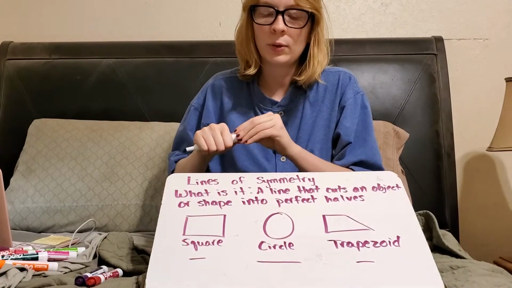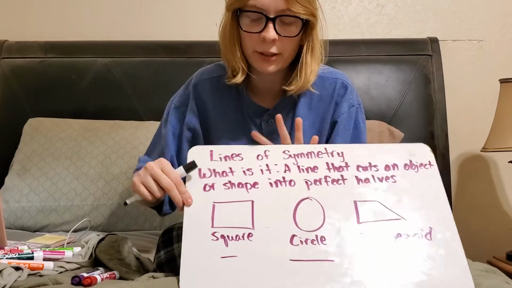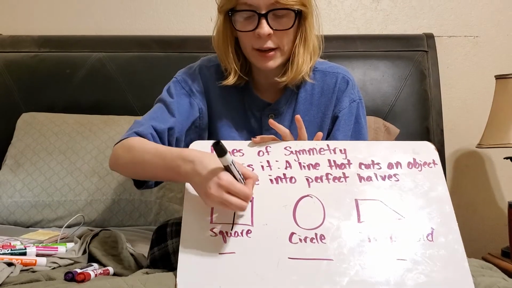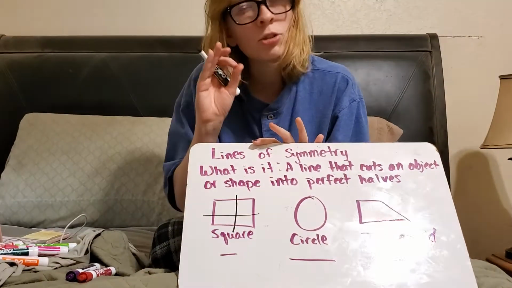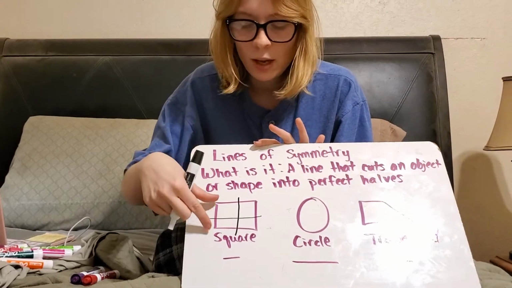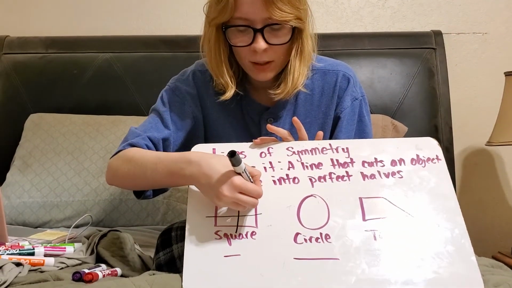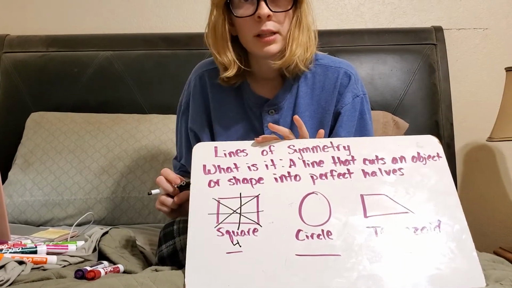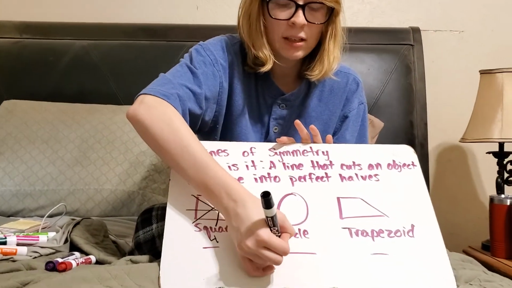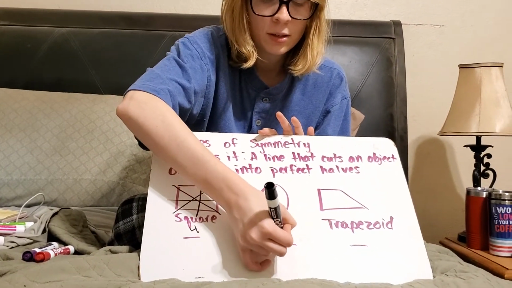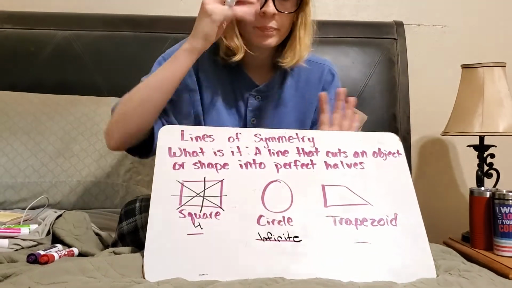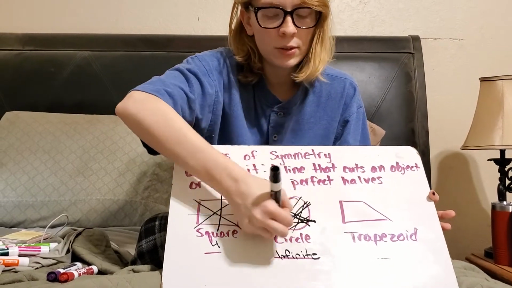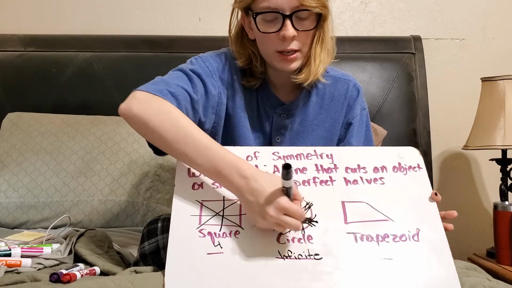So here, if we have a square, we're going to pretend that I drew this square correctly. You could cut it here, and this side will fold perfectly over in half. You could cut it here. We're pretending that these are the direct middles. Again, I'm not an artist. And we're going to pretend that it folds perfectly in half. You could go corner to corner, corner to corner. So this has 4 lines of symmetry. A circle has infinite lines of symmetry. Infinite. So any possible way that you cut it, we're going to pretend that these are going all the way across. Any possible way that you cut it, infinite.